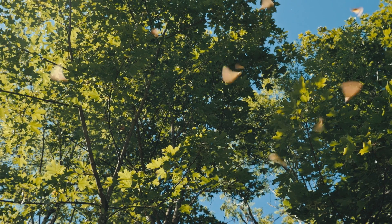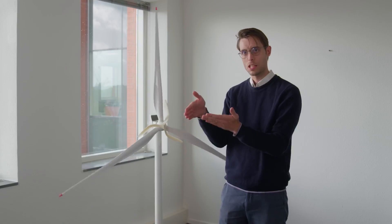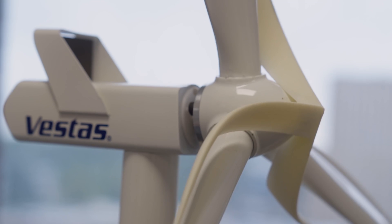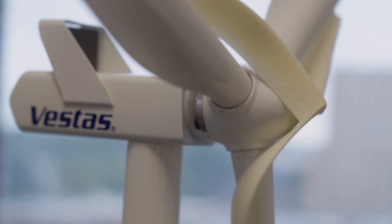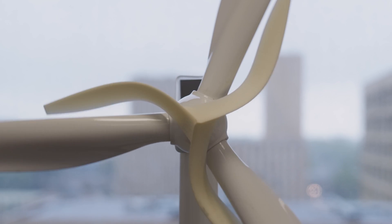When a maple seed is falling, it falls at a certain coning angle. It's a self-stabilizing biological rotor, which is a very interesting object. Putting the power cone on here accelerates the flow onto the back side — the suction side — of the blade, improving the lift, and the upside is improving the rotation of the rotor and getting more power into the generator.